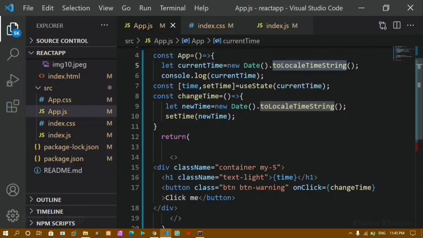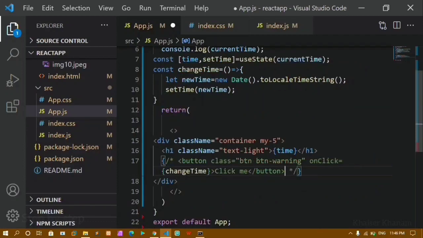Now when I click on this button, the time is going to increase. So for that, I'm just going to write this. This will have the current time whenever I click on the button, and this variable I'm passing here, and that will be changed. Now instead of writing this button, I'll just show you the output. Now you can see I don't have a button here.